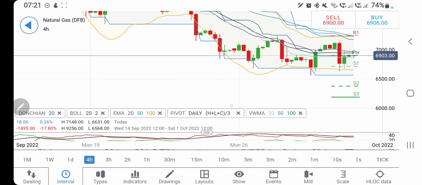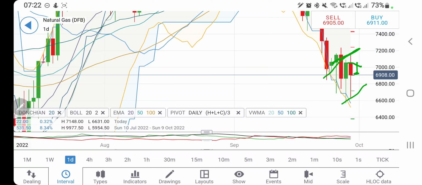See, the new candle on this is yet to form, and see previous candle, higher highs, higher lows. Yes, once it trades above 6.95, certainly you can expect 7.02, 7.05, and then we can see 7.2 levels. On the downside, once it drops below 6.85, you can expect 6.8, 6.7, and below that we may see a sharper drop. So take your positions accordingly. Trade with a stop loss, trade with a trailing stop loss.